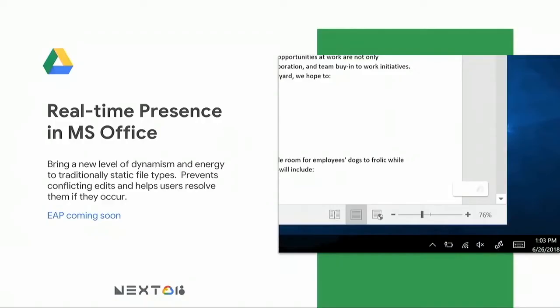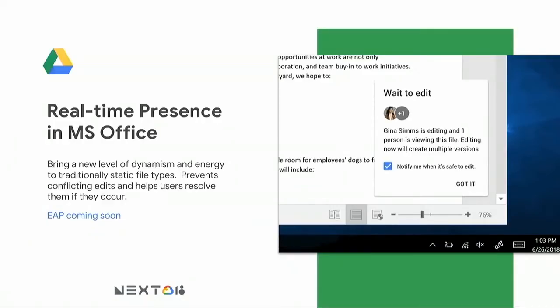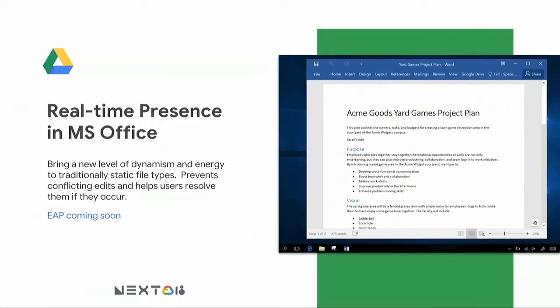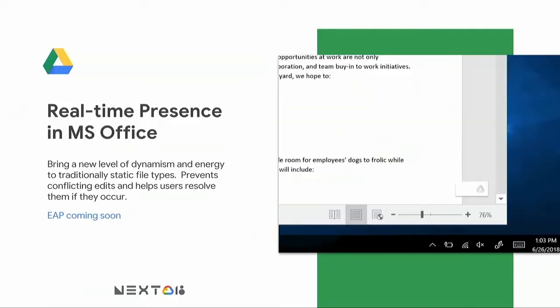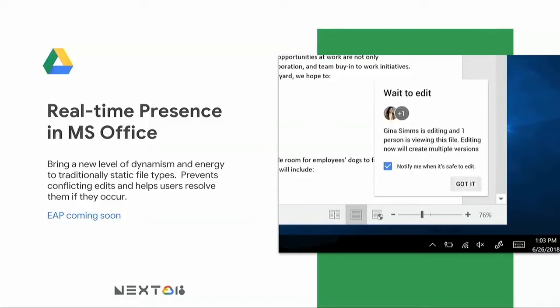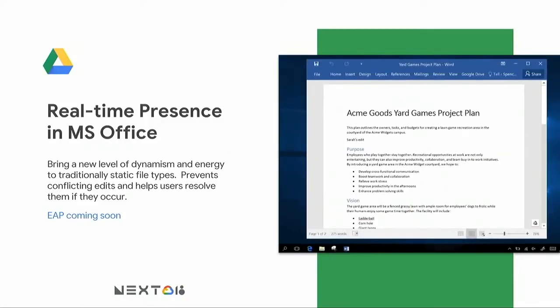Okay, this is one of my big five: avoiding conflicts within Google Drive when editing Microsoft Office documents. What Google have announced is that if you're using the Google Drive file stream tool and you're editing Microsoft Office documents, there is now a feature that will avoid conflicts, so that if you're editing at the same time as somebody else, it will avoid you conflicting with someone else in terms of the changes that you're making. So it will tell you when it's safe to make the edits. This isn't released yet, but it's coming in the next month or so.